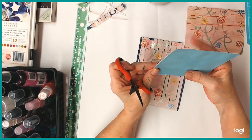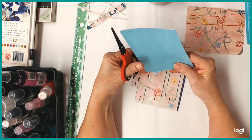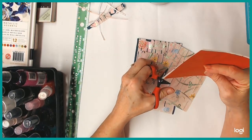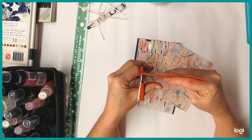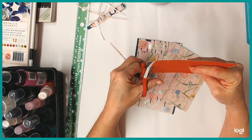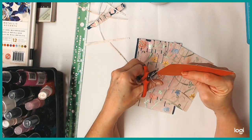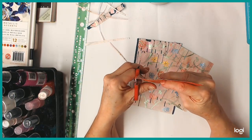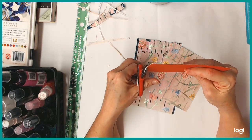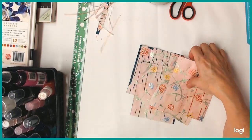Now I'm trying to decide, do I want to add something else to this? Because it's pretty like this, but anything you add to it kind of covers up the piano roll a little bit, which is okay. It doesn't have to be super obvious that that's what you used, but I like the look, and so I don't want to get rid of it completely. Okay. Now I've got 4 of these.